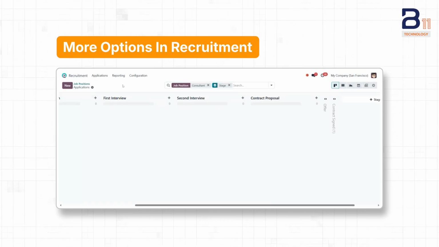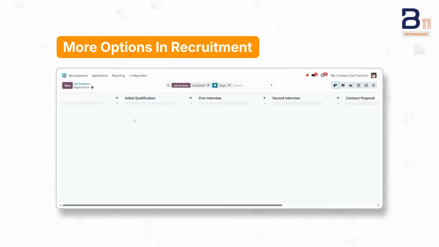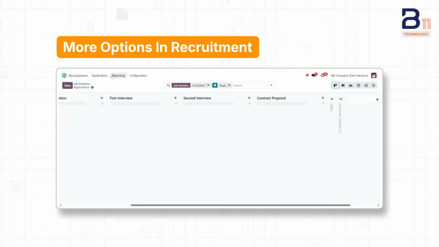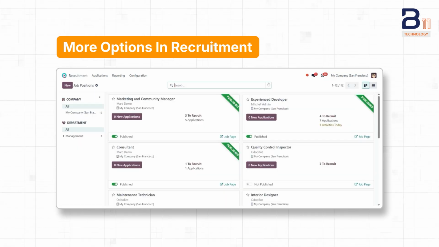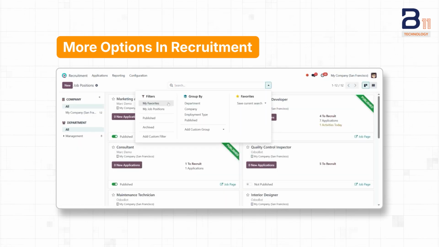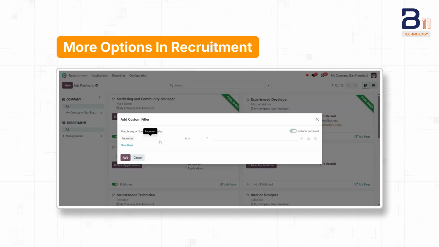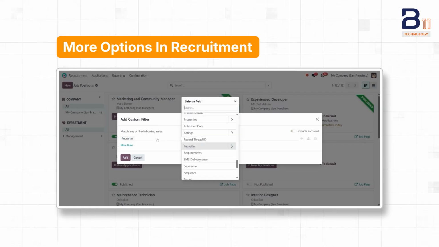So actually, I'm just going through the employee flow. Once the employee is created, it has been removed from the job positions applications list. Whatever more Odoo gives you is the power of filters and groups. You can have n number of filters based on your requirements; the restriction is that the data should be present in the form.